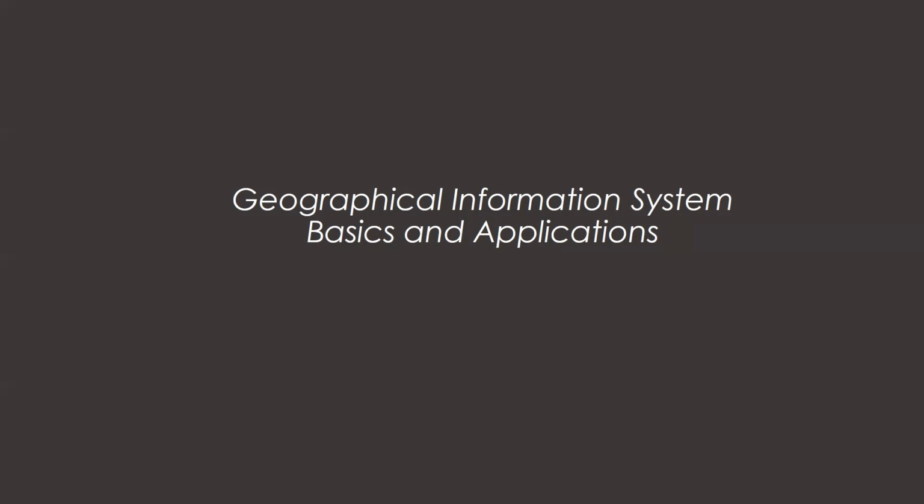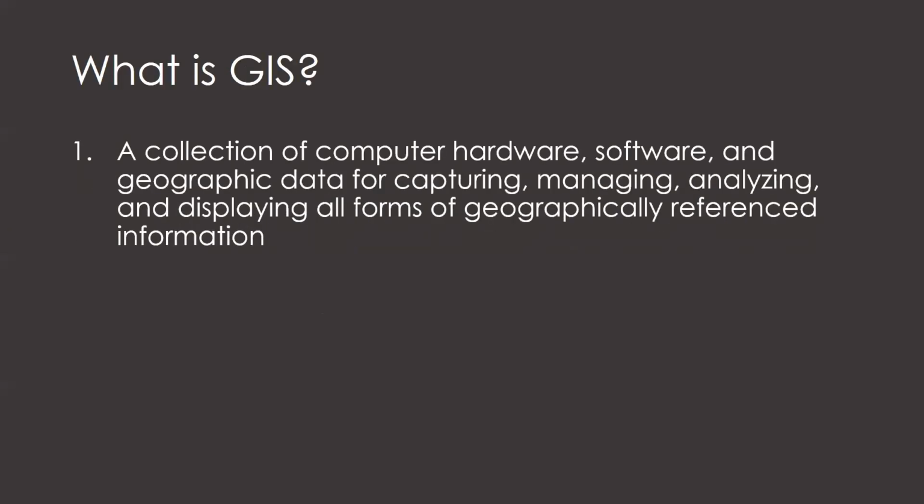But it is a very powerful software, because if you are using CorelDRAW, you can draw the lines, but if you export that line and open it in Google Earth, it will not fall in the exact location where you drew it. In the geographical information system, we have one more dimension attached, that is the latitude, longitude parameters of that location. So the geographical information system is nothing but a software.